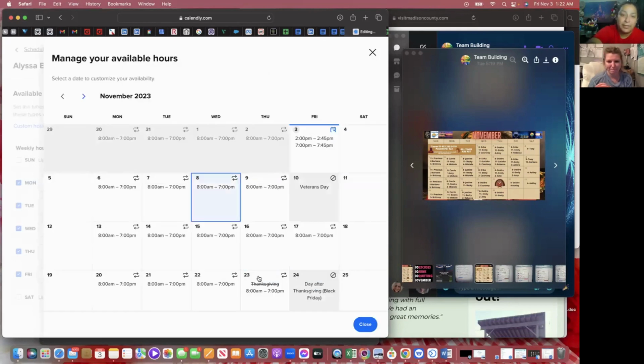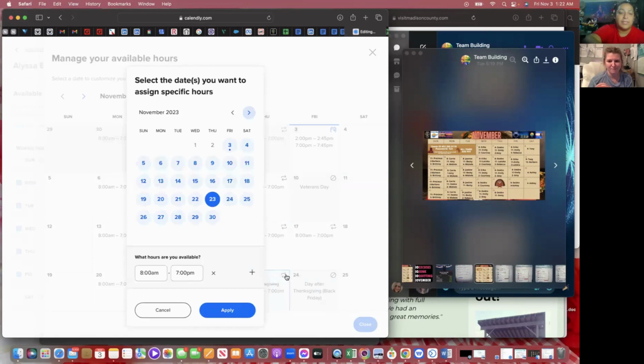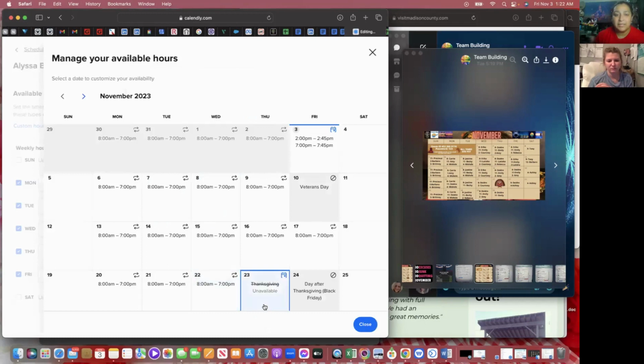If you hit the 23rd, as you can see, if you're going to edit the date, you see that you have a time frame. If you remove it, click the X on there, click update and click apply, then you'll see that it says unavailable. So that date will not come up on your calendar.